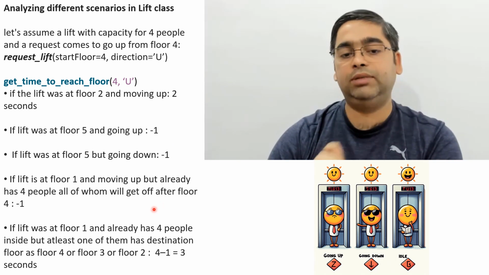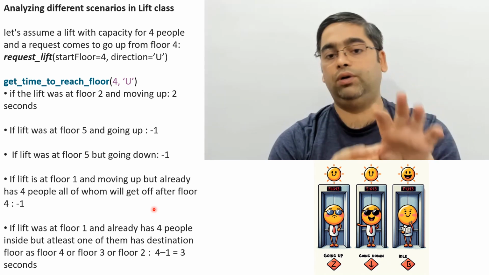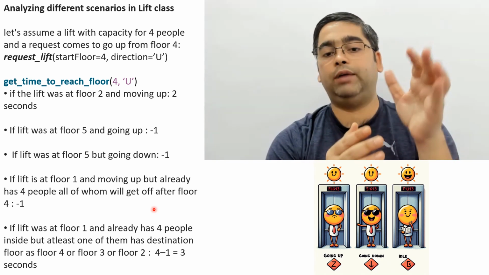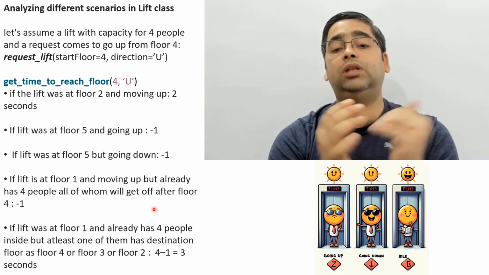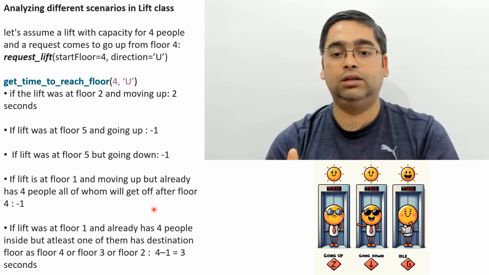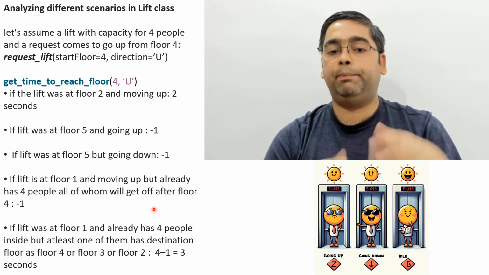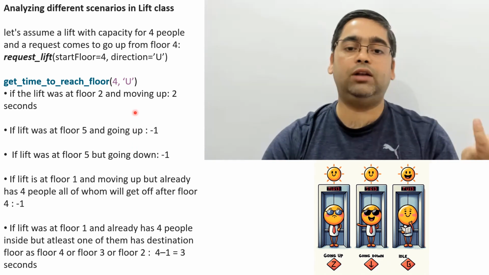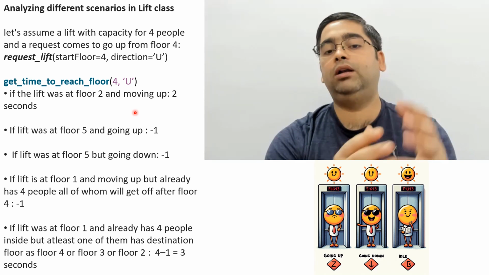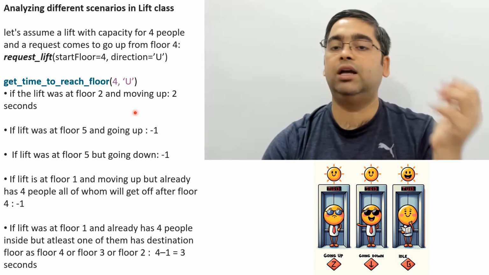Again, the same thing can be said for the tick method. Let's suppose the lift is going up, it is at floor 4. So when the tick method is called, the current floor will become floor 5, that is, it will increase by 1. Let's suppose the lift was going down, then the current floor would have become 4 minus 1, that is 3. So you see the different methods inside the lift class behave differently based on the state of the lift. So we can make use of this behavior, or phenomenon, to break the whole solution into multiple different state classes. Let's do that.